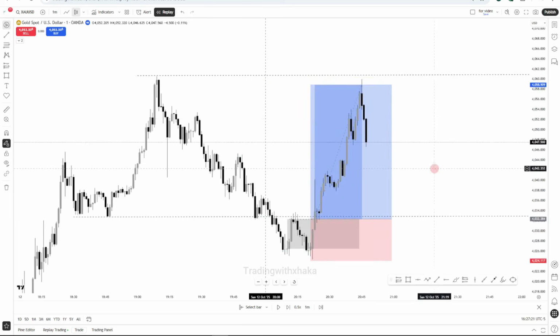Beautiful. It hit our TP. I was wasting time. I'll give you another example in the video. It's not that I'm unwilling to give more examples, because I try my best to explain everything with the diagram and the first example. I don't want you to start using the strategy without backtesting properly and understanding how it works. But for your benefit, I will still give you one example before we end the video. One example is coming. Stay tuned.